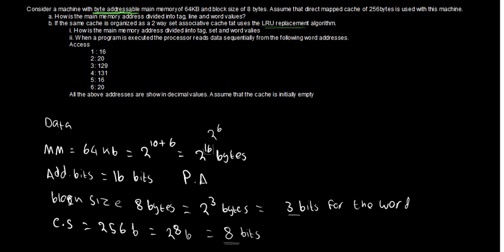Now, looking at B1, what we've been told in the question is that we have two-way, so our k-way set associative map is 2. Our k is equal to 2. How are we going to use this value? First, we want to find the number of sets. How do we do that? We have a formula that we can use for that.